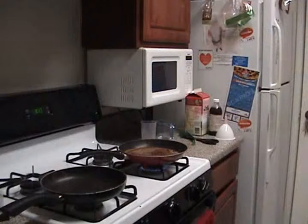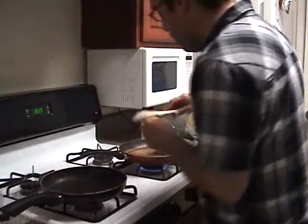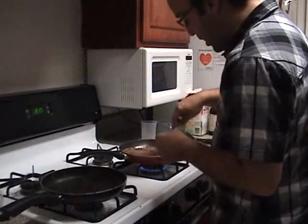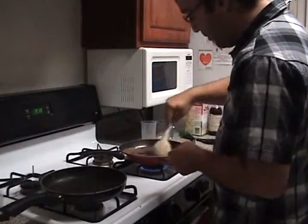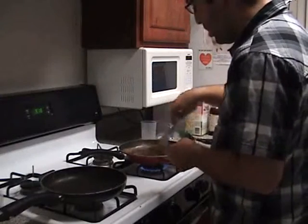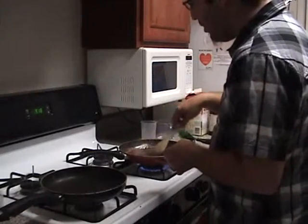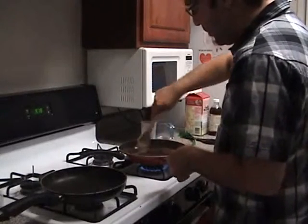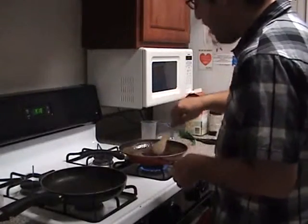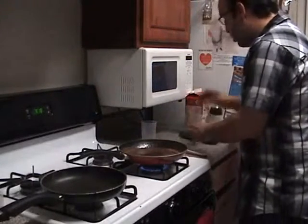And never forget to stir so the solution won't crystallize while you're doing it, especially if you're using a hard chocolate solution like Milo. You only need to stir for a couple of moments — it doesn't need to be for 10 minutes on the stove. You see the solution becoming candy-like, like taffy — that's the way I like to describe it. So the next step is we're going to use one cup of milk.